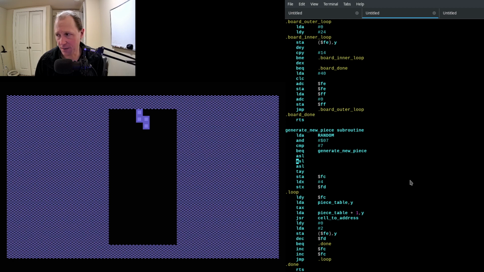There are definitely better ways that could be written. In fact, you might even justify a full lookup table for this. But especially for Tetris, right? Because you're going to have a lot of extra ROM space, not a lot of game logic here. So having a giant lookup table to map those cell coordinates to addresses might be entirely justified for a game like this. But I don't think I'm going to go to those lengths. But it would be an interesting experiment and something to think about for when I actually do make a game like this for real.